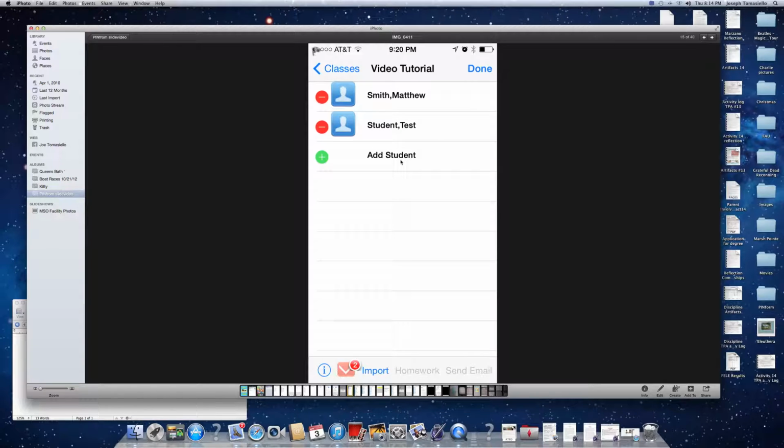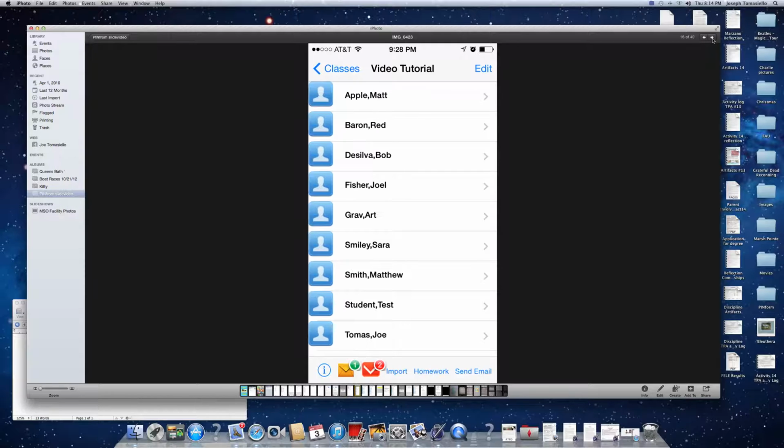Now, I've done a couple more, and for the matter of saving time, I've automatically populated this entire class to show you some of the other functions. One of the first functions, the primary function used by people, is this homework tab.